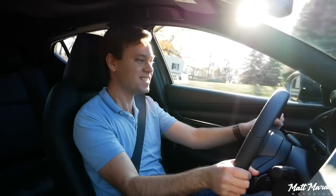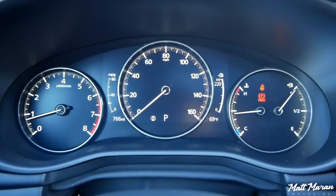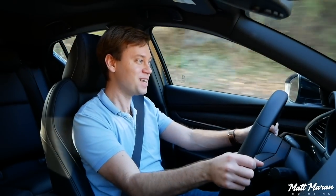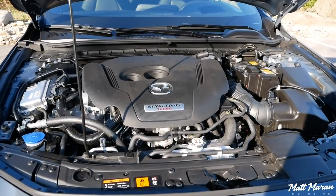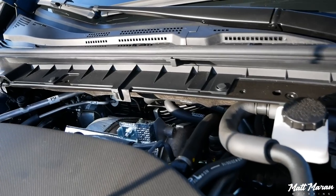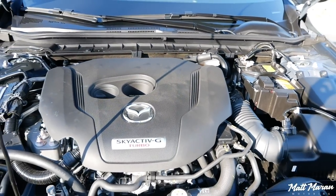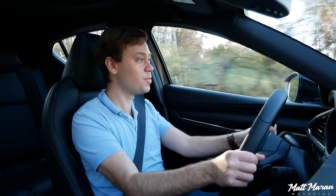Pretty responsive. It's short shifting a little bit, which I kind of expected because this turbo engine is really set up to give you punch in the low and mid-range. It only has a 6,300 rpm redline. It runs the 2.5-liter turbocharged four-cylinder engine from other Mazdas, though it's been changed quite a bit for the Mazda 3. It does 250 horsepower and 320 lb-ft of torque on 93 octane. On 87 octane it'll do 227 horsepower and 310 lb-ft — way more torque than a GTI, Golf R, WRX, A3, 228i, or CLA.